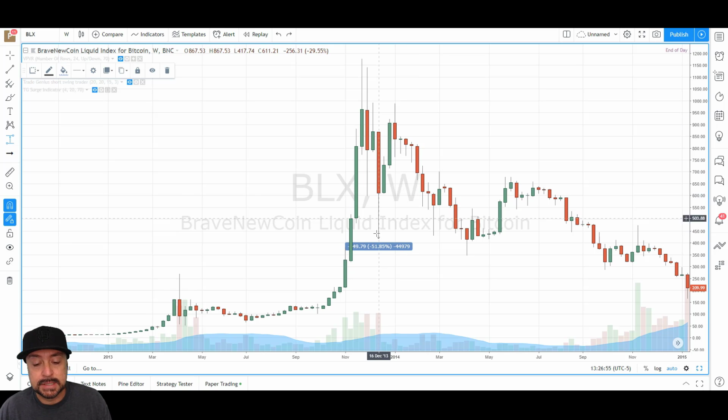A lot of times these big bounces will come out of nowhere, and be aware, when you have a big weekly bar down, it's not necessarily the time to hop on a bunch of shorts. You've got to be a little bit careful because things are currently oversold. If it consolidates after that, yeah, a short entry might be a little safer. So just some food for thought.